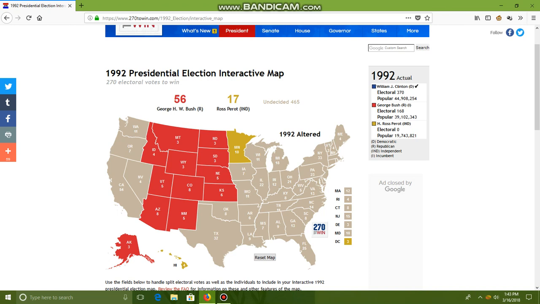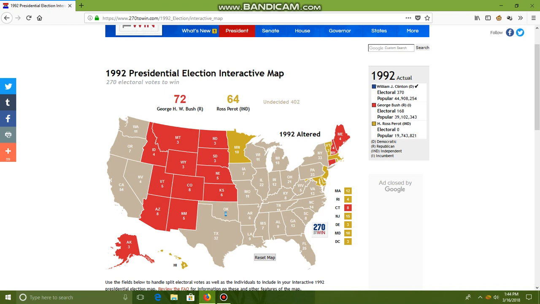Okay. I'm going to give also all four in Maine to Ross Perot. Vermont. New Hampshire will go for Bush. I'm also going to give Connecticut to Bush. Massachusetts for Perot. Rhode Island for Perot. I'm going to give New Jersey, D.C., and Maryland, or Delaware and Maryland. So I'm going to give a lot of the New England area to Ross Perot because they are more Democrat this time. But you know what, though? I'm actually going to take Maine back. I'm going to give Maine to Bush.